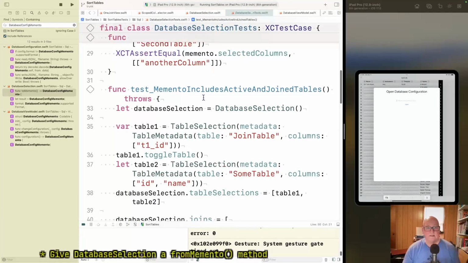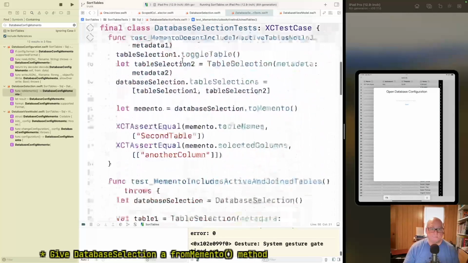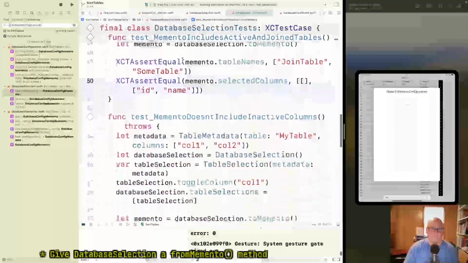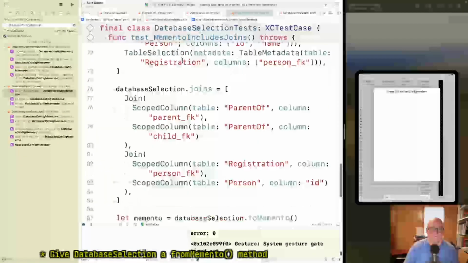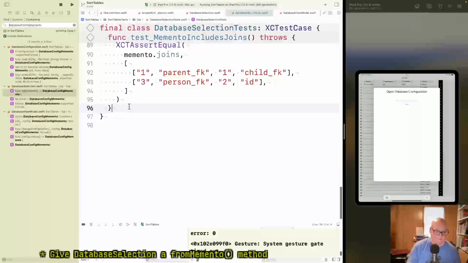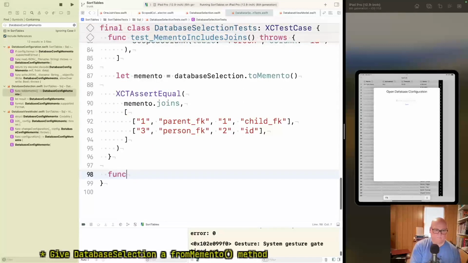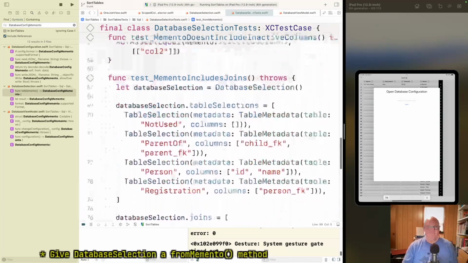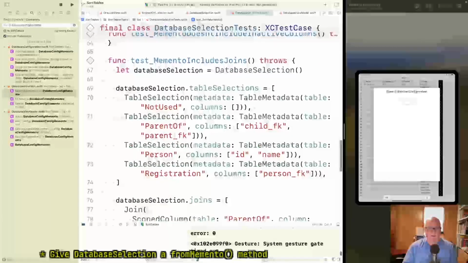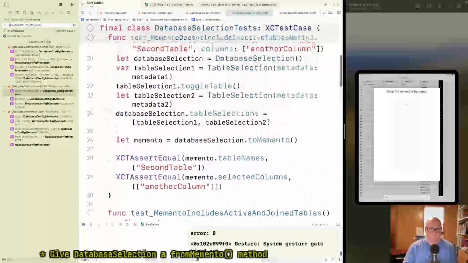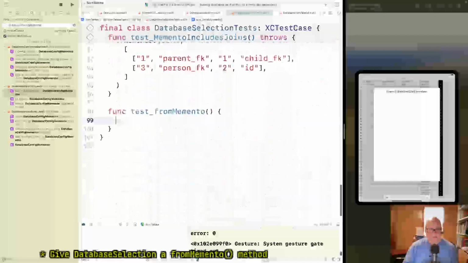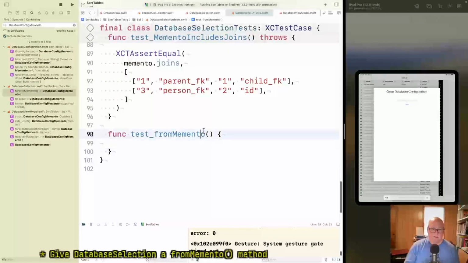Gets over to the tests. Well, let's include name and tables.